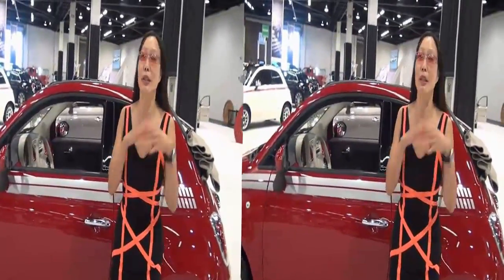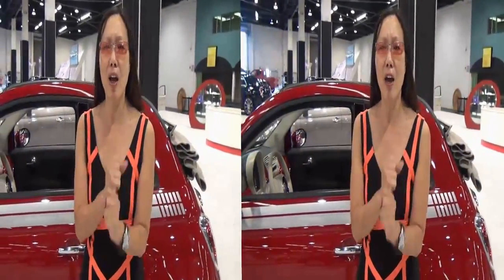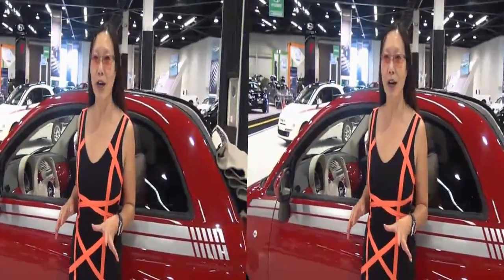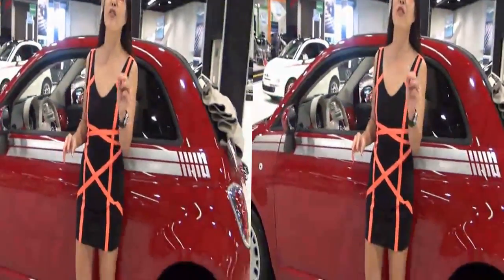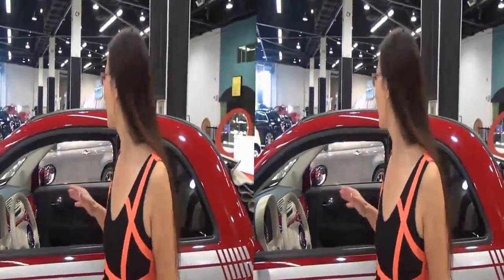Now I'm looking at this Fiat. I remember, like you do, probably those J.Lo commercials — these look so cute and adorable. I remember them coming out at the LA Auto Show, the Fiat. Now I'm taking a look at this. I will tell you, can I tell you how tall I am? I'm 5'4 and three quarters, so I'm probably about 5'7 right now with heels. But look at this — this is like so freaking adorable.